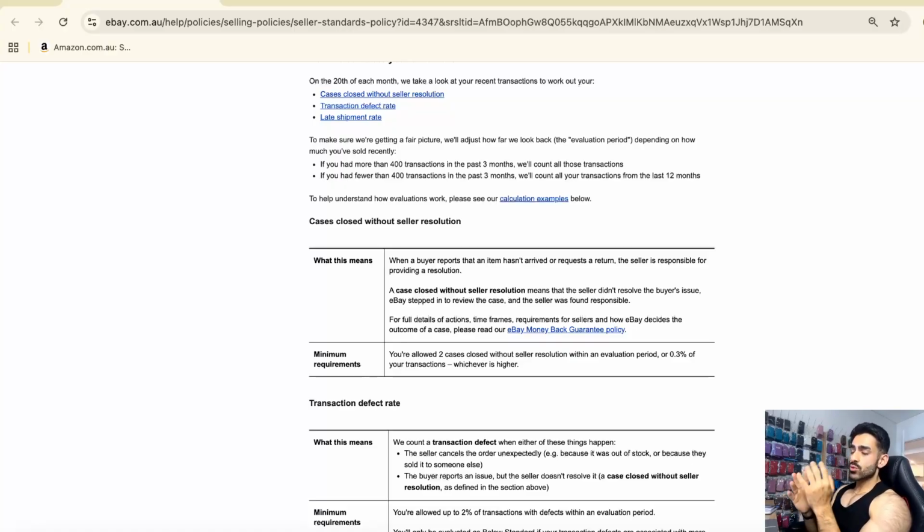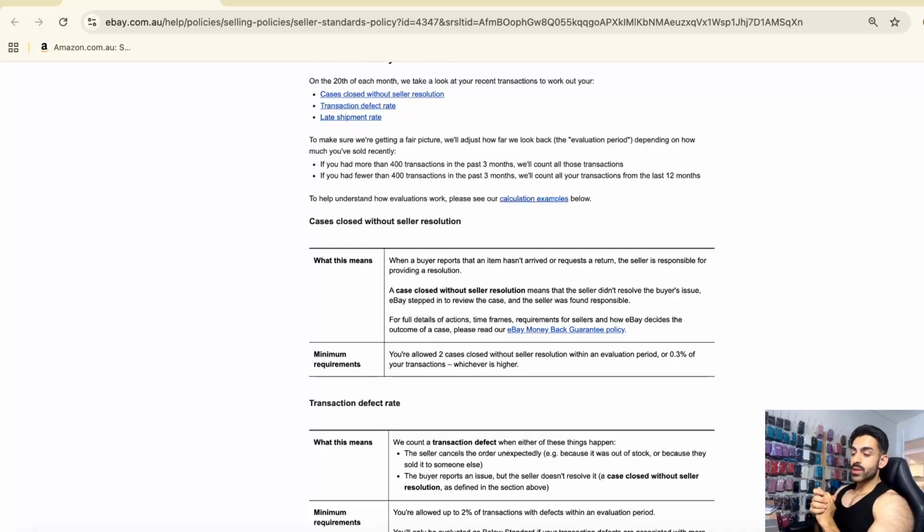You will be able to see, and you'll know what I'm talking about, so you don't have to write these down. Obviously, you're not going to be able to remember them, but just know that transaction defect rate is minimum. You have to meet 0.5%. Let's say that your transaction defect rate for the last 12 months was 0.49 or somewhere very close there. 0.49, right? And before you went below standard, you were 0.55, right?